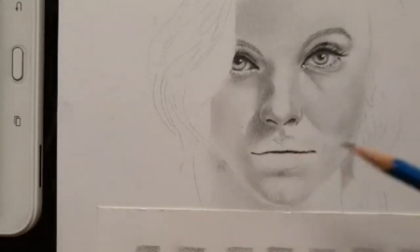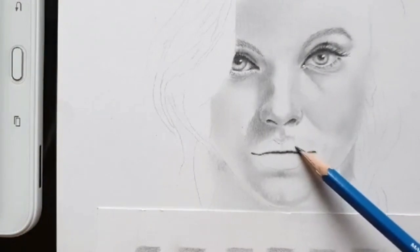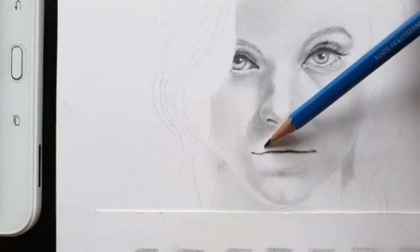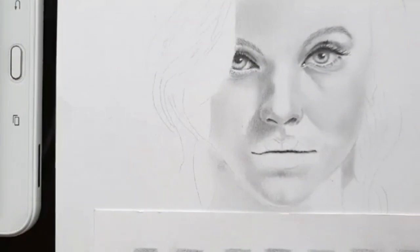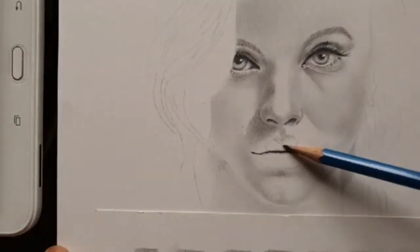One. From the middle I divide the lips like this. Two, and three. Okay, if I have these three lines, I now know how to shade. So I'm going with the HB grade and I'm shading this.